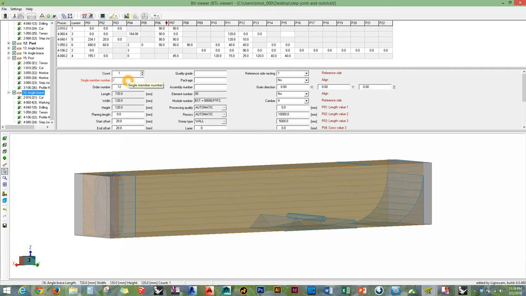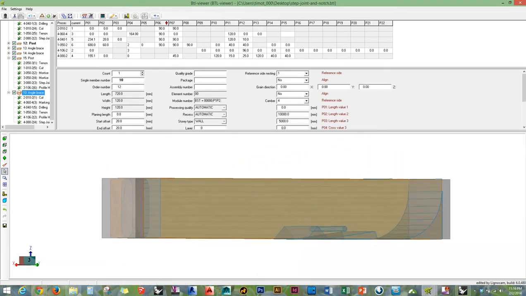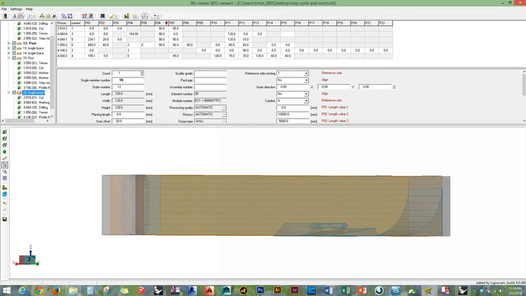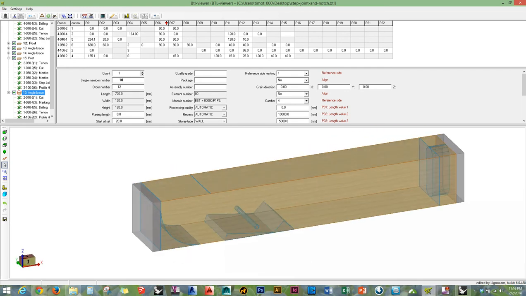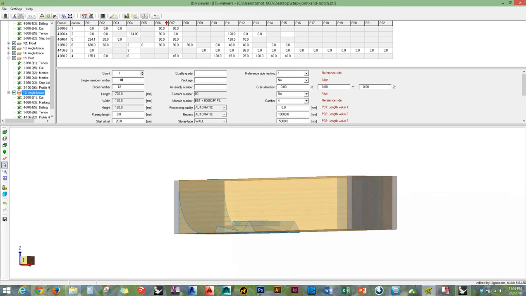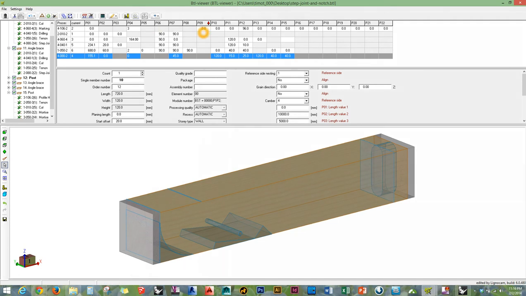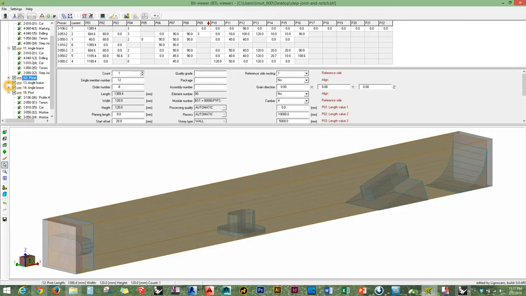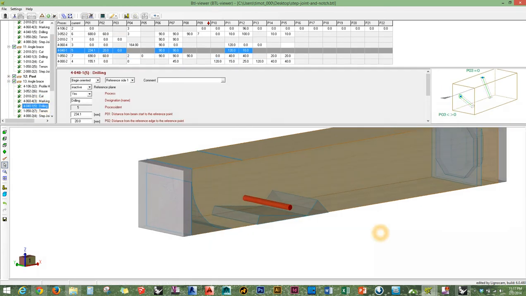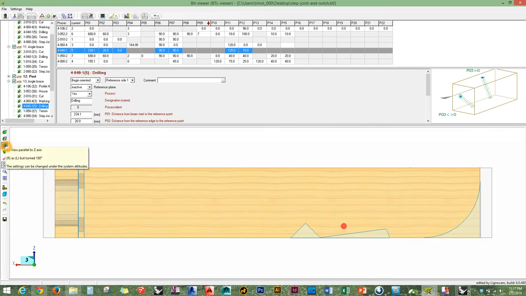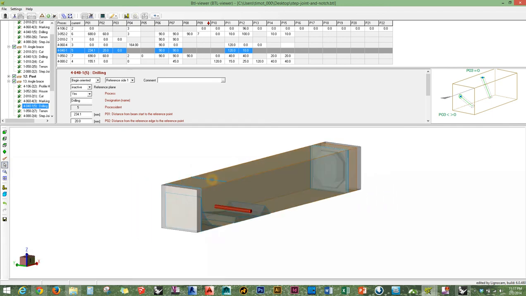So you can change this for single member number, let's say 10. These numbers are quite specific and lead to how it's going to be produced, how it's going to be cut. And these ones, P2, P10, these are all representing the division, the components of each surface. For instance, this whole surface, you have 10 or 2, how many components they can break down into pieces. And also these are views, elevation and section.